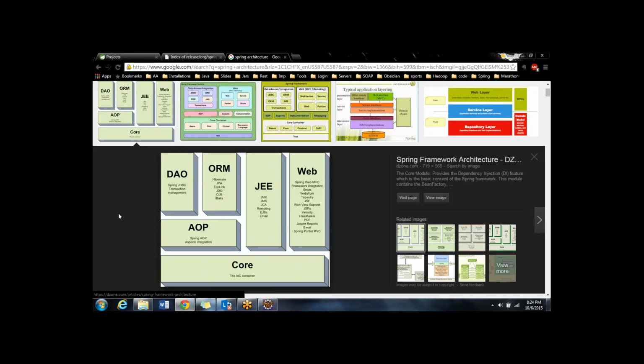So let's start understanding the concepts of Spring from basics, and then try to build a web application using Spring also. And why Spring became so famous and popular is because of this modularized concept. And also Spring makes the development part easy by giving us a lot of annotations.